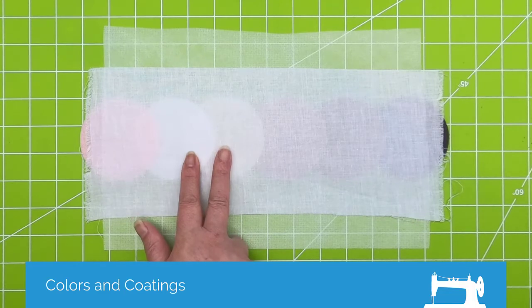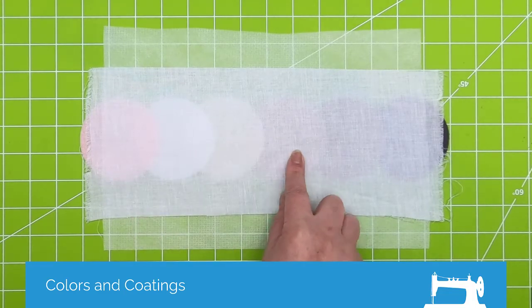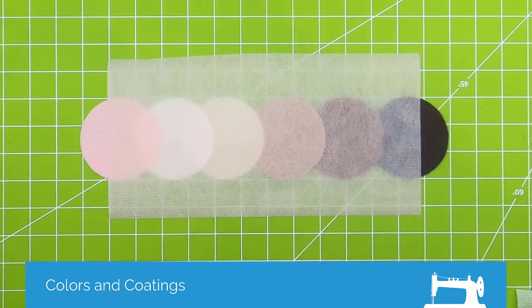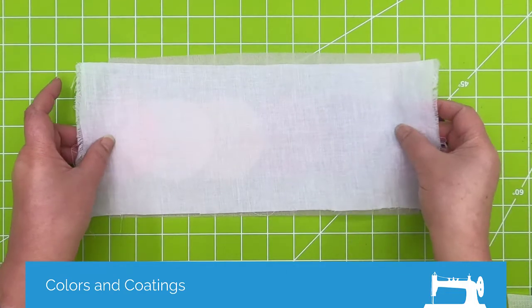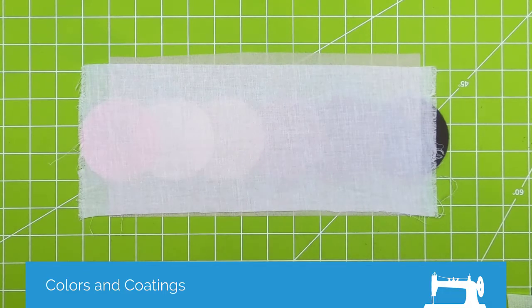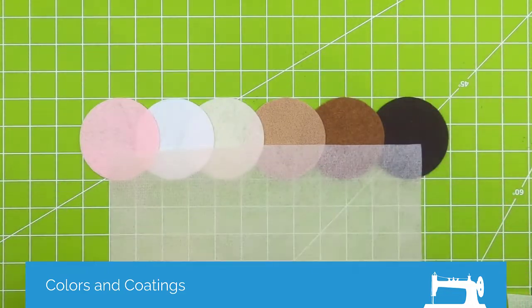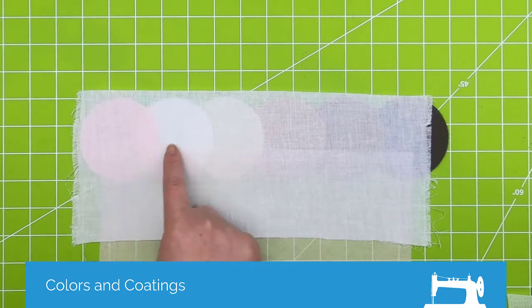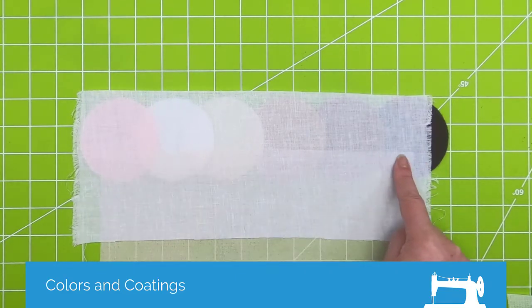Actually, these two, the two lighter ones, show through more than the darker ones. If we use the beige with that same fabric sample, this one again almost goes away completely. And again, that's the whole purpose, because you don't want the shadow of the stabilizer to show through. If I do it this way and put the fabric over it, can you see the line right here? That's actually what you're trying to avoid.